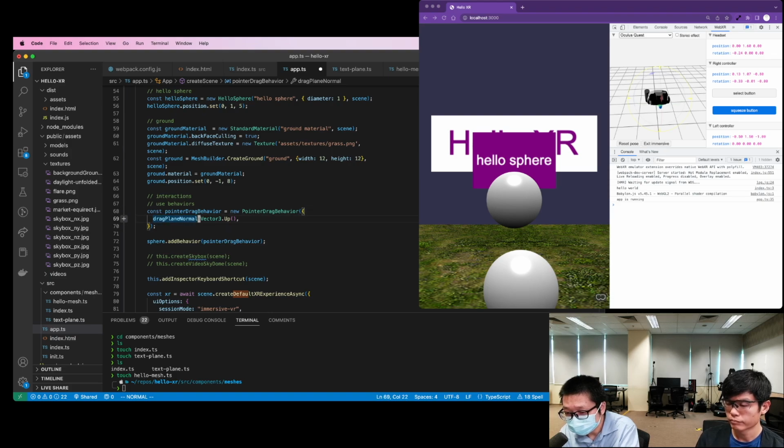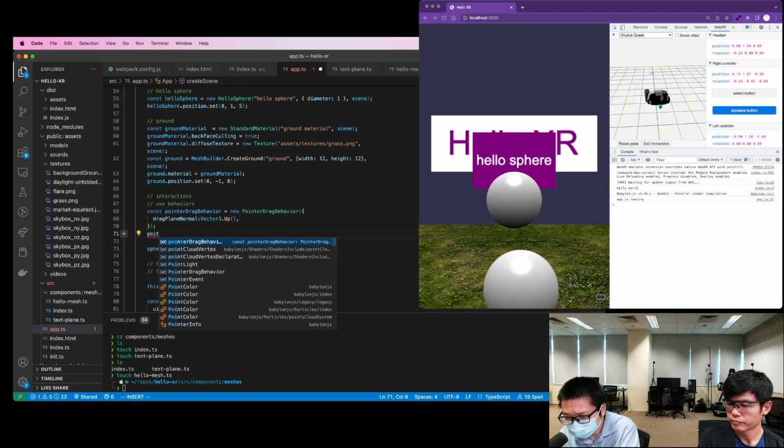The behavior class has multiple observables. Whenever something happens, the observable fires an event, and you create an observer to monitor these events and react to them.